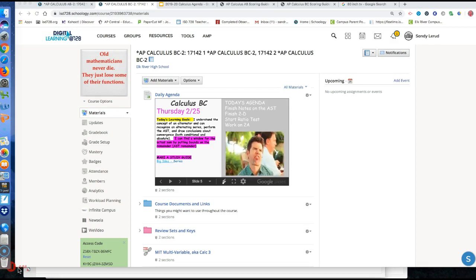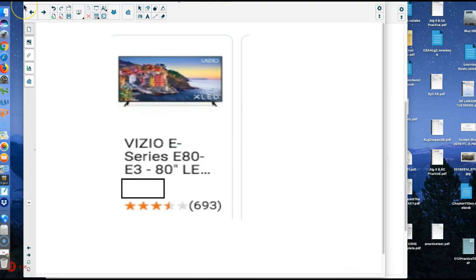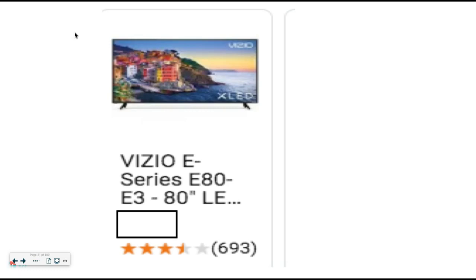And we'll go to the notes. So the first thing I want you to do in the notes is we're going to play The Price Is Right here. I blocked out the actual price of this 80-inch television. For each person that guesses, I'm going to say something and it's going to cause you to refine your guess. I have to remember what the actual price was. I have to do a little math here.